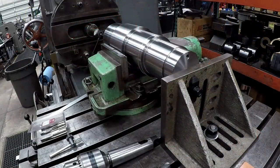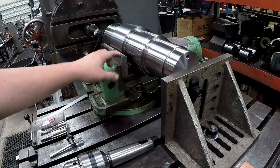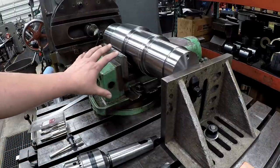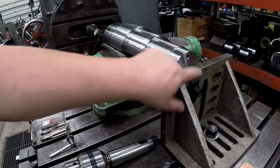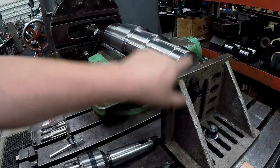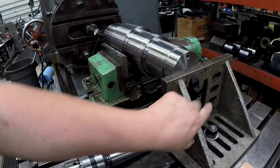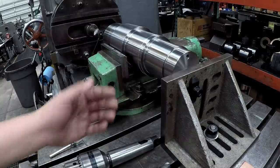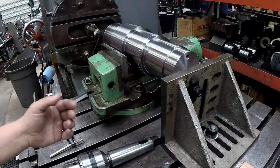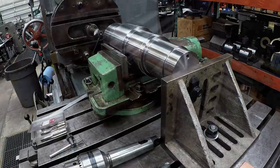Wanted to show you the setup, talk about it for just a second as well. I'm using this big milling vise right here. I've got extra tall jaws that will handle up to 6.5. This is turned down just a little under 6.5. So we've got it held in the vise nice and tight. And this other end has got a hole pattern drilled in it too. I've already done this just using my travel dials and located the center and then moved each direction the proper distance to get the full hole pattern drilled and tapped there. So we got this big angle plate pulled up to one of those holes and held down to the table. So it should help support the shaft with the vise here to keep from either trying to push back, which I don't think it would do anyway, or rotating or moving around. So we got two nice hold downs there to keep the shaft in place.